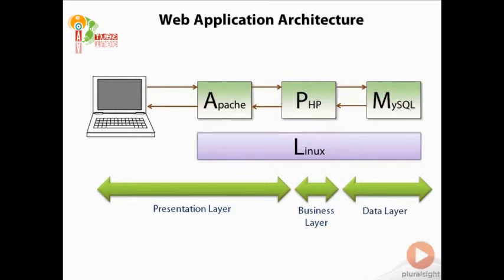Of course, these aren't the only technologies that can fulfill these roles. In Microsoft's world, the web server will be IIS, the business layer would likely be written in C# or Visual Basic, and the data layer is more likely to be SQL Server, and the operating system, of course, will be Windows. Being a web developer is a big ask. You need to have some level of competence in quite a number of technologies.